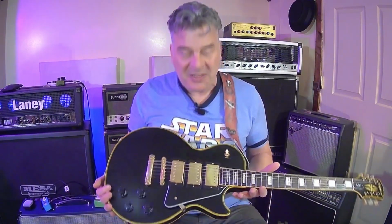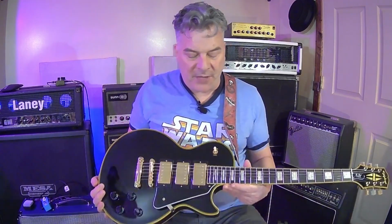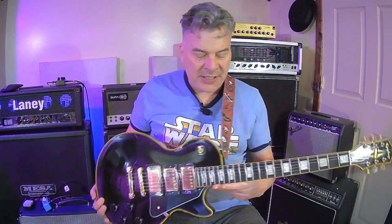The other pro would have to be the price, really. At $800, this is an awful lot of guitar. For $800, like I said, the finish is gorgeous. I think the pickups are perfectly fine, maybe slightly lower output. I didn't measure them against the Burstbuckers they threw inside the SG over there. But I really like the pickups.